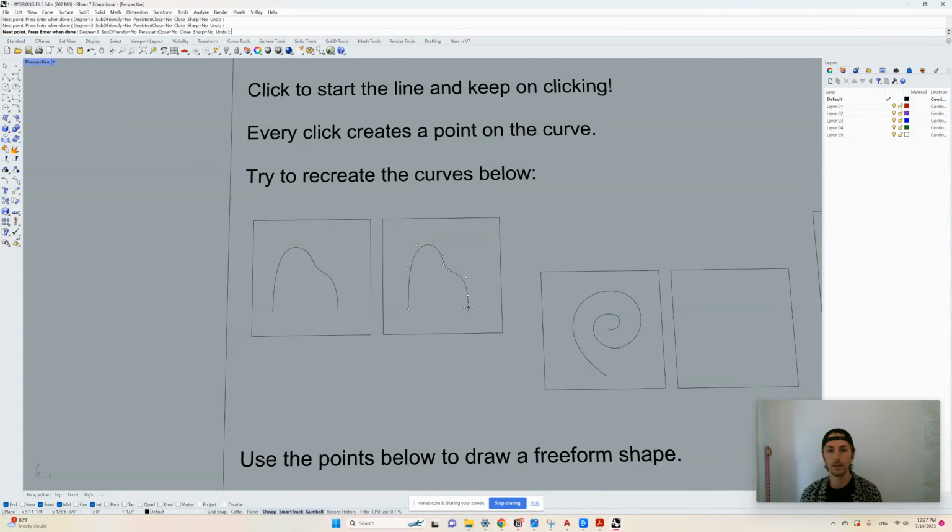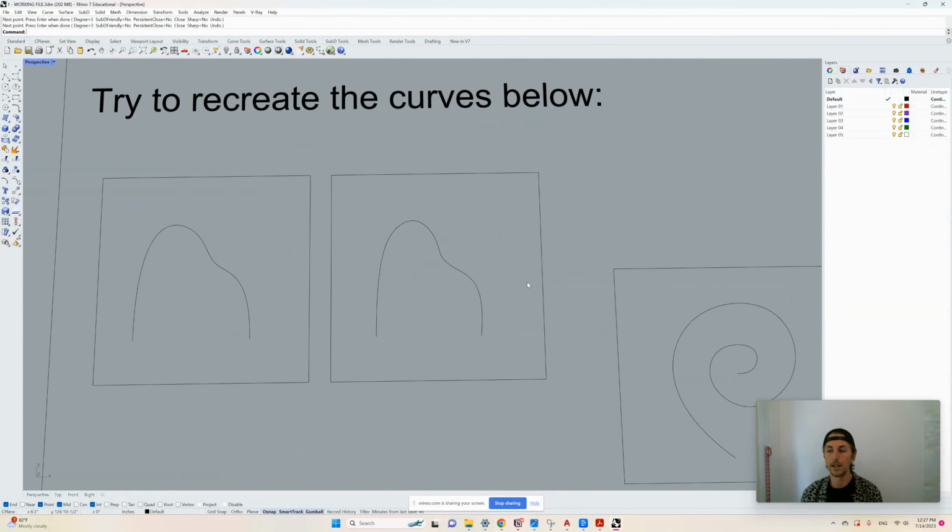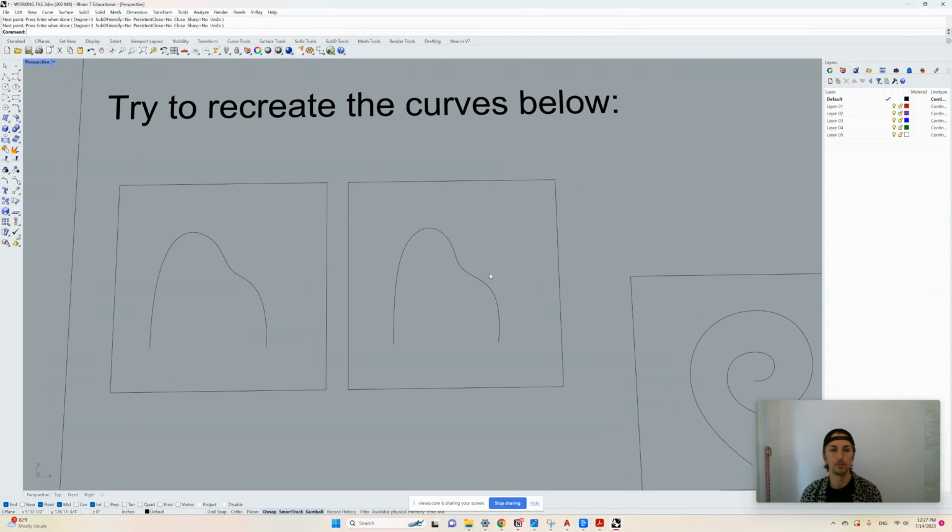So every click is a point, and the line kind of follows through it, but without passing through the points directly. So we made this shape simply by clicking a couple times and understanding that every point bends the curve without the curve passing through it exactly.